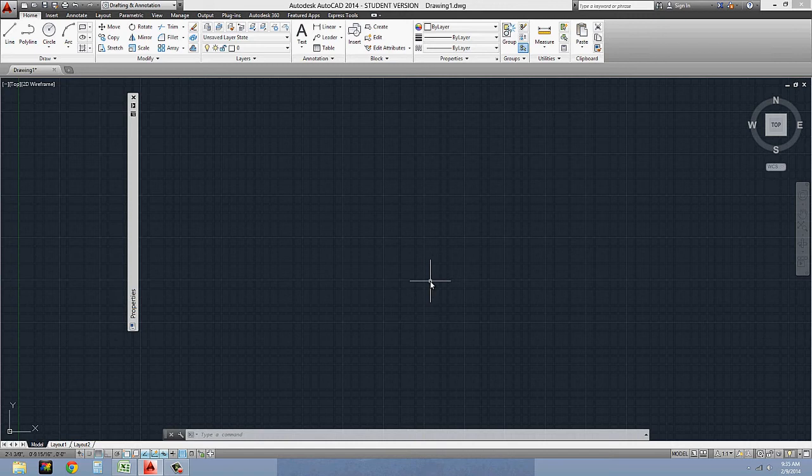So with the concept of XREFs, if something changes in the plan, theoretically, if everything is just layered in that plan, then you can make all the changes at once and all the sheet sets will be up to date. Again, we're going to see this as we go forward. This is essentially going to be part 1 of 2 in terms of getting familiar with XREFs and working with paper space.